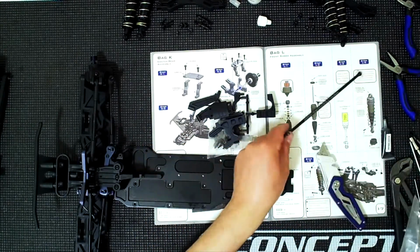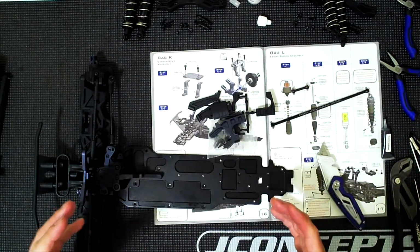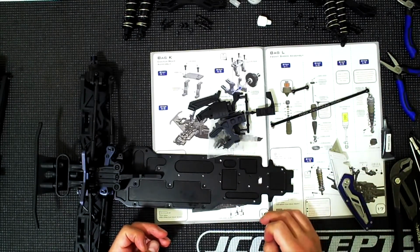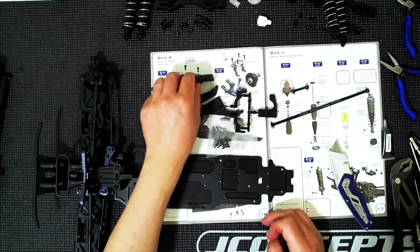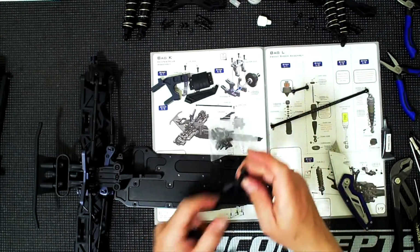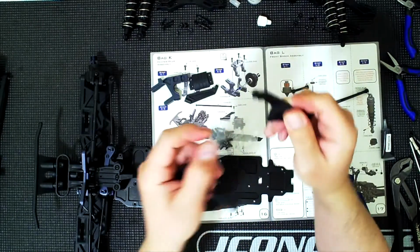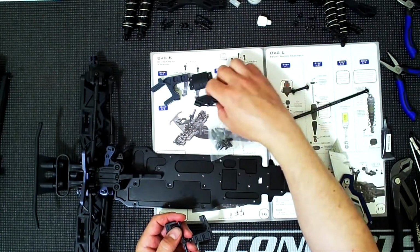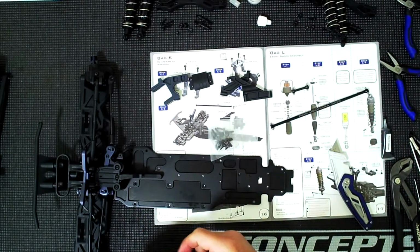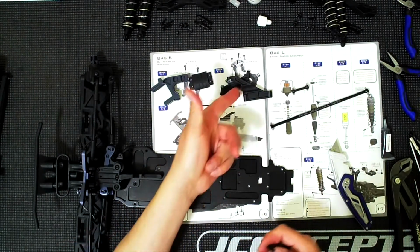If you have seen some of my videos with my SC10, this thing actually fell out of my truck. It took a pretty high jump. Pretty sure I have it on video. Very high jump, and then somehow the chassis flexed. My center brace broke. So that's one thing that I've broken from my Teknos. They're not too expensive. The only thing is they come as all 3 braces, so you end up having way too many braces, 2 of them that you really don't need. But that's the only thing that broke.